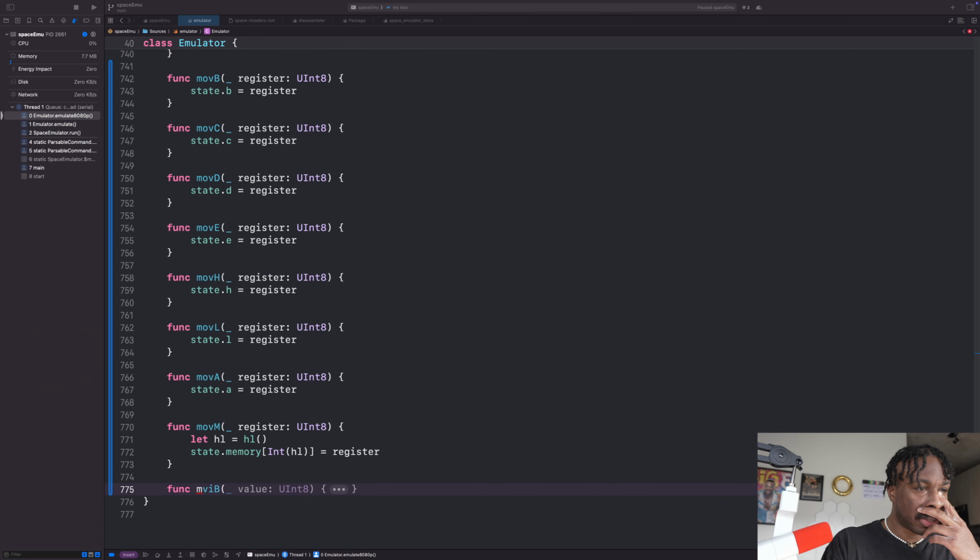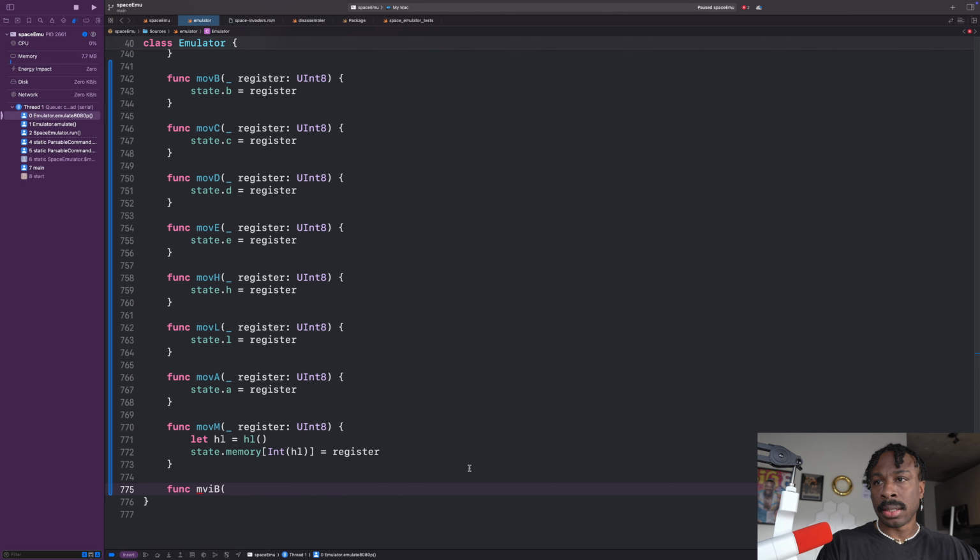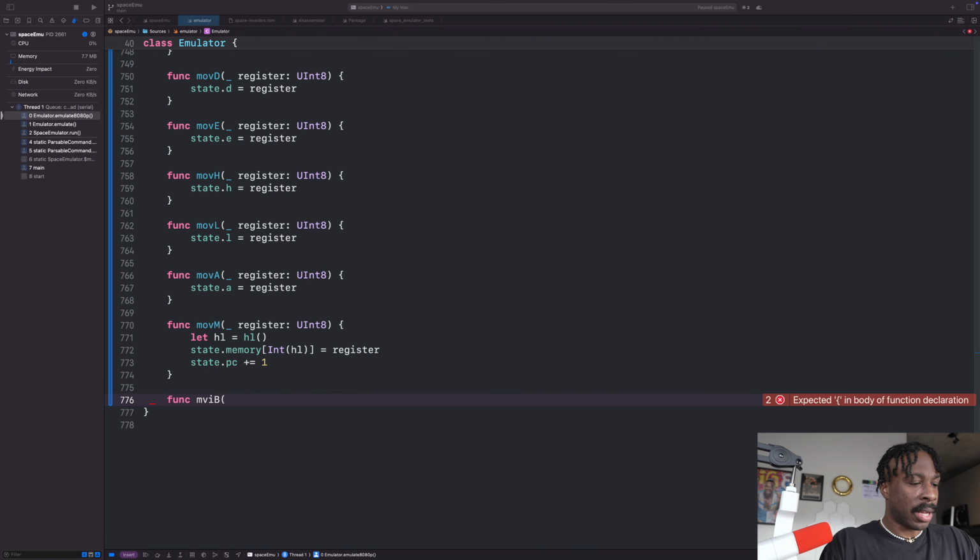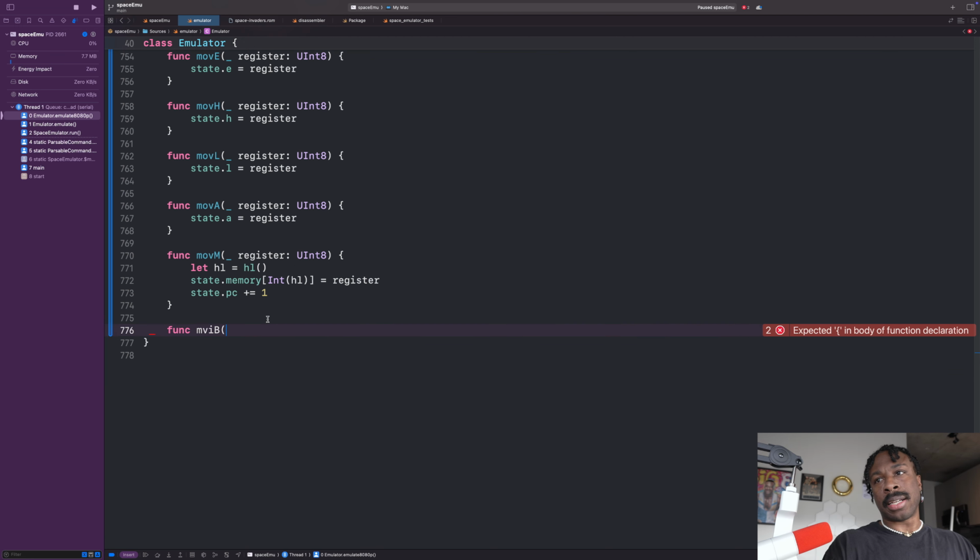I also have to move the program counter because some of these take 2 cycles. So, I think I'm fine, just for the instructions that operate on multiple bytes I have to increment the program counter. Move memory, I have to add 1 to the program counter. Move immediate is also add 1.